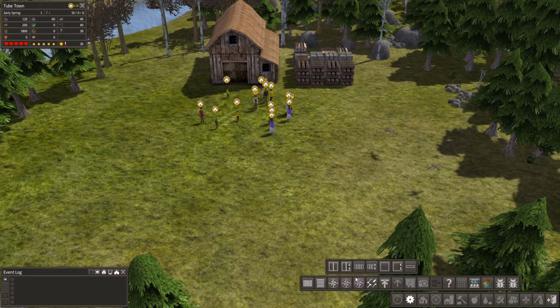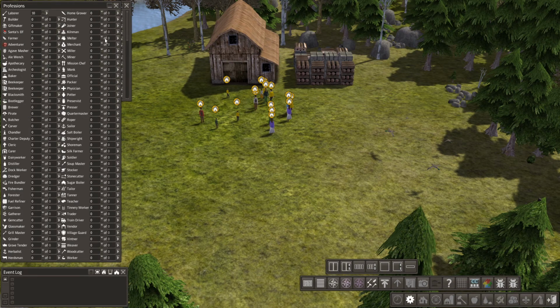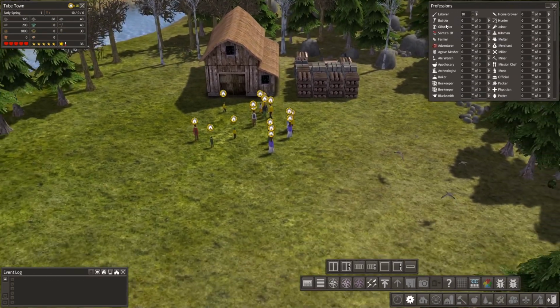So we're going to bring this one up. So we've got some professions here. Basically this is just an allocation of labour so we can see who's doing what. Currently we've got 10 people, all 10 are labourers at the moment, and it ranges all the way. We've got mission chefs, millers, merchants, melters, kilnmen.